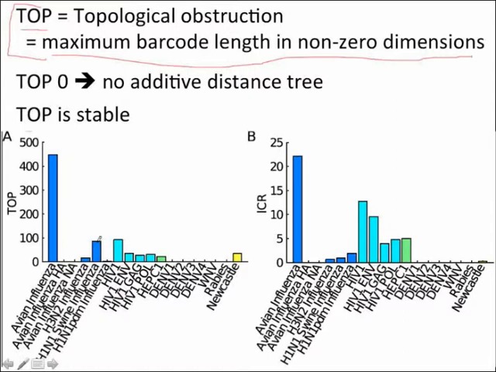For the swine influenza, the length of the barcode is shorter, but by seeing that there is this persistent homology in either the first or the second dimension, it does tell us that there is no additive distance, so we don't have a nice phylogenetic tree where we just have mutations occurring over time. We also have a reticulation event creating non-trivial homology that persists long enough that it's not just noise. And it does depend, you can see, based upon the type of virus.